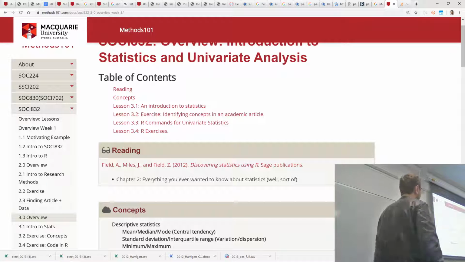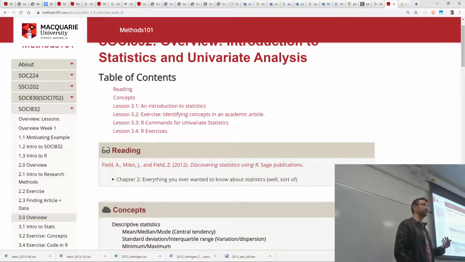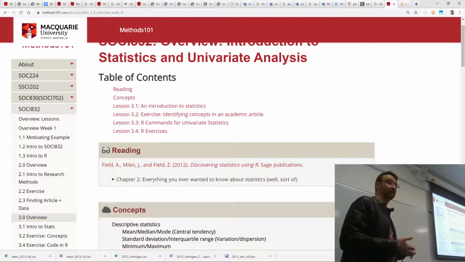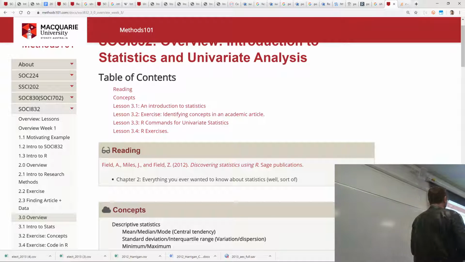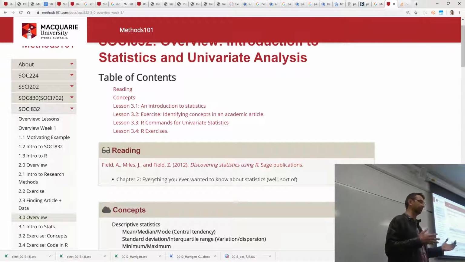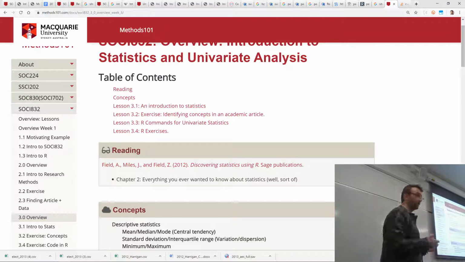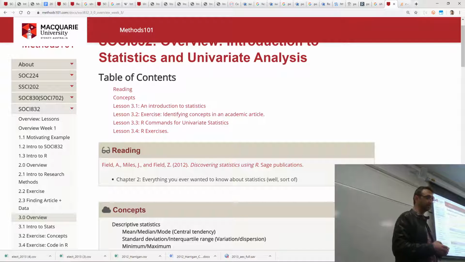One of the things I've done here is that I tried to integrate this with what you've already been taught. So I went and did your whole course last week. I sat down and read through all the slides and all the guides and so forth, trying to change my material from last year so it's more in line with what you've learned before, and so it's more consistent. Because the reality is with something like statistics and with R, everyone has a slightly different take on it, especially when you're doing programming in R.